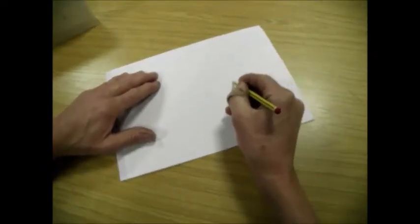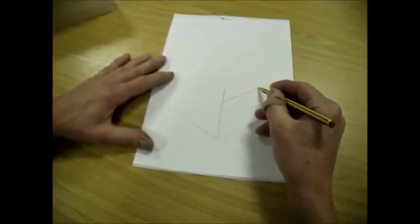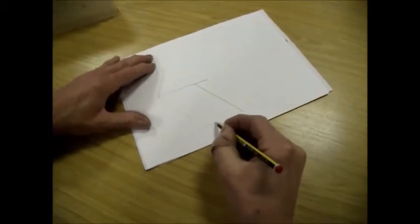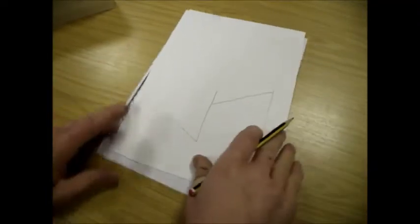We're going to start off at the bottom of the page and do the same sort of arrowhead shape that we started with before. The lines are going to be quite faint — yours will be fainter than mine are here. Then we put on the rest of the large crate that the drawing will be completed within. Don't worry about the length of the lines; you will be doing yours much fainter.